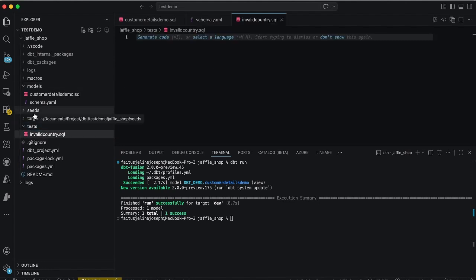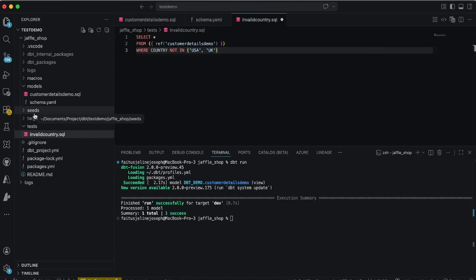In invalid country, I am going to do a singular test. I am referencing the model that we created and I am adding a where condition country not in US or UK. So if the country is other than US or UK, this test will fail.